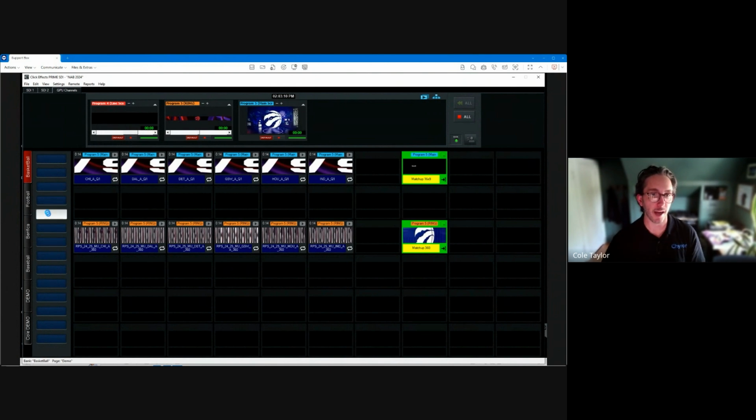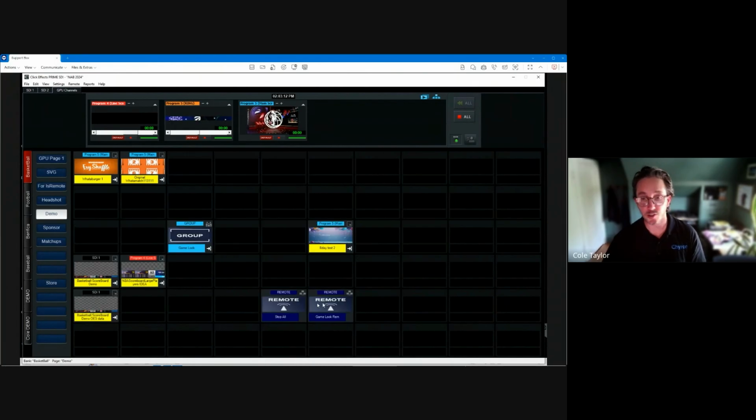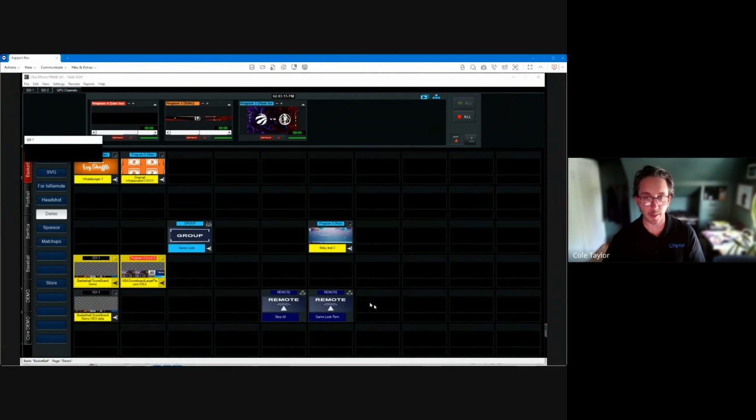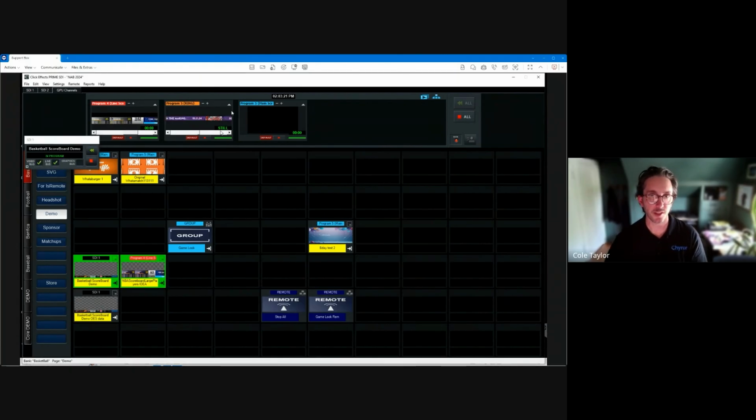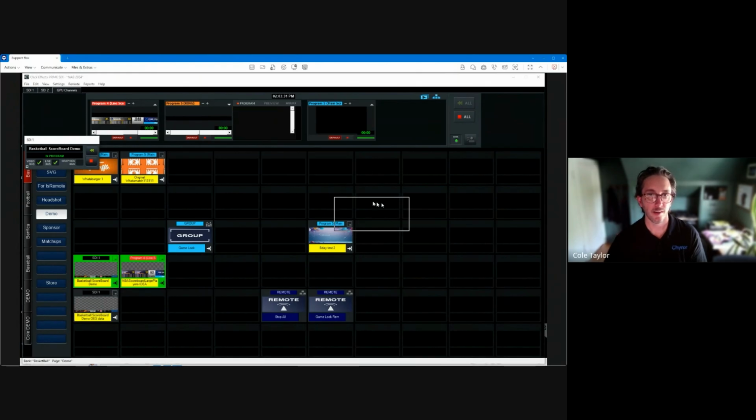Again, I'll go back to my demo tab here that has the rest of my graphics that are tied to these parameters. We'll go to our game look. So now everything's kind of popping up. You can see my ring's gotten taken over by a sponsor. So we can go ahead and pop this open and make sure that we take that off. And I'll stop this guy here.